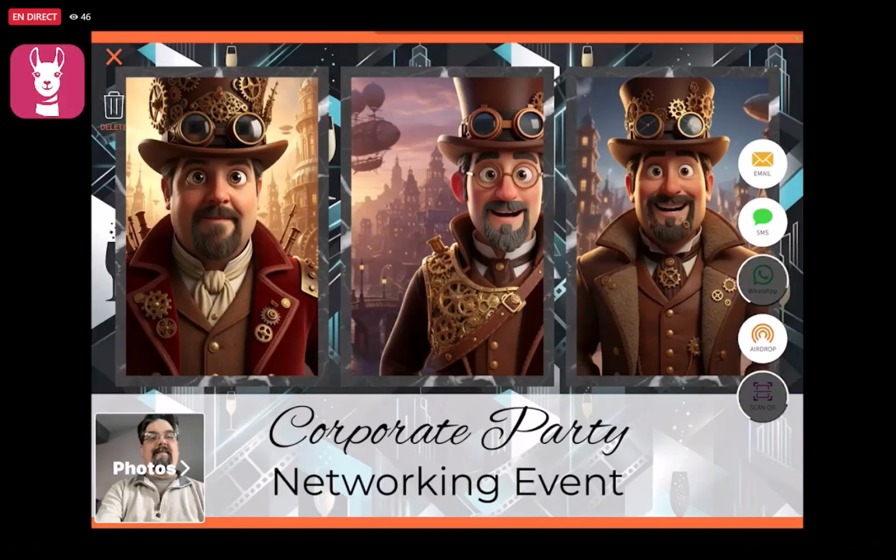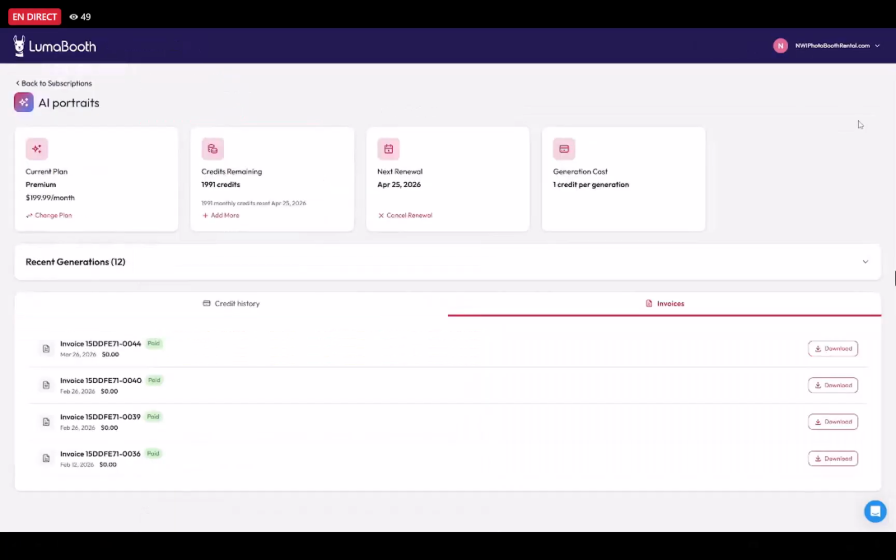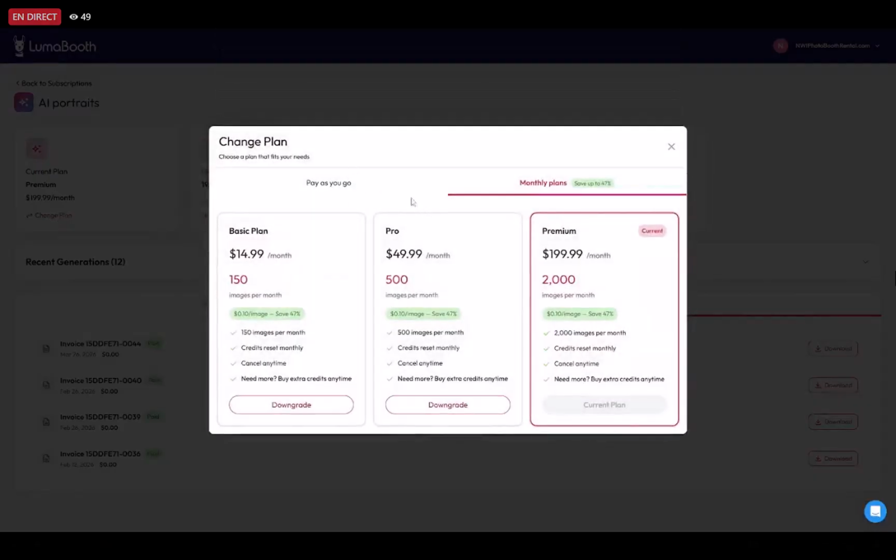So going back to the dashboard, we see that we talked about the credits. We see here in the AI portraits area that I have the ability to manage my credits. Basically, we have a few plans available. We have our subscription plans.